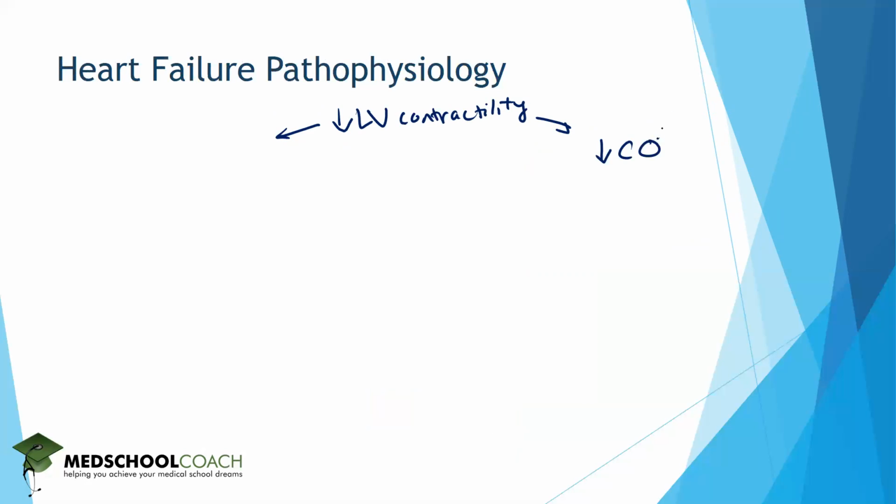What do you think happens when you have decreased cardiac output? Maybe, let's say, with sympathetic activity. Do you think sympathetic activity goes up or goes down? It's going to go up. Yeah, so sympathetic activity is going to go up because now your body thinks, oh no, I'm bleeding.